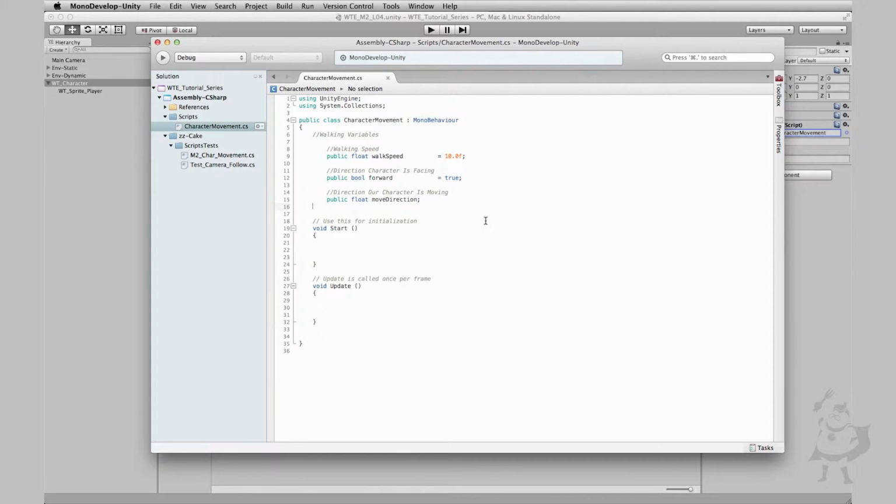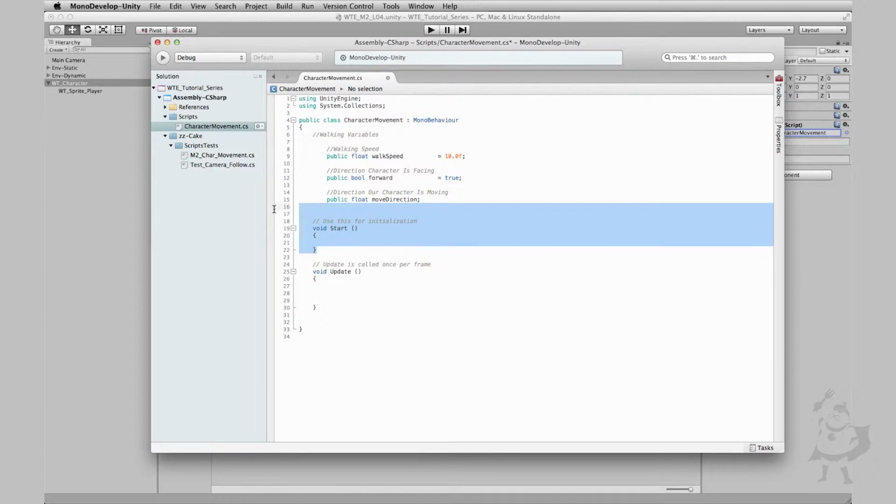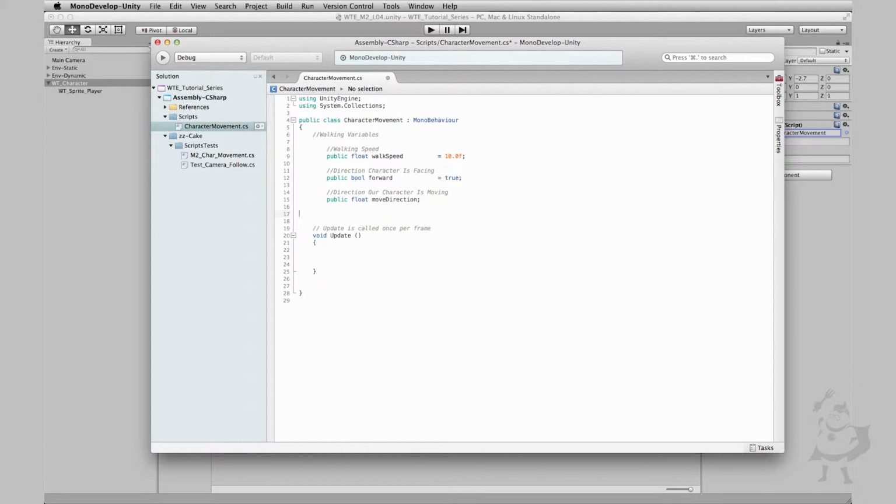So now where do we want to apply the force in this script? If you look, we have void start. As soon as the game starts, do we want to apply force? No, so we do not want to put it in there. Let's close that off. Actually, we don't even need this start function in our script at this point, so I'm just going to highlight that and delete it. That function is useless for what we're trying to do here.